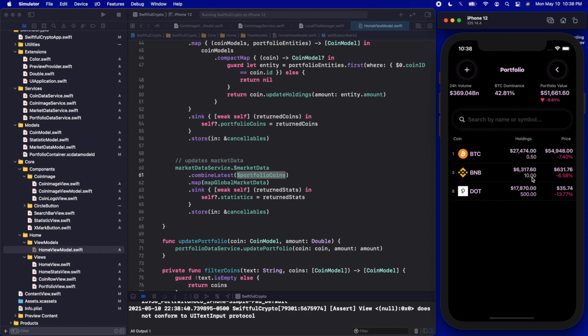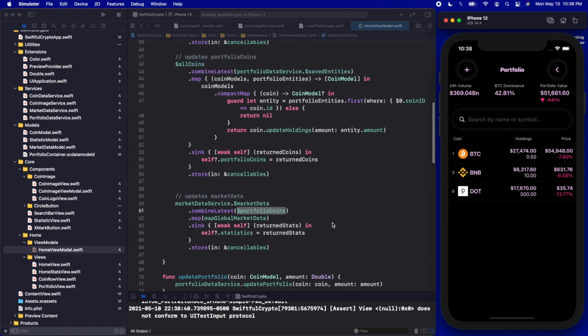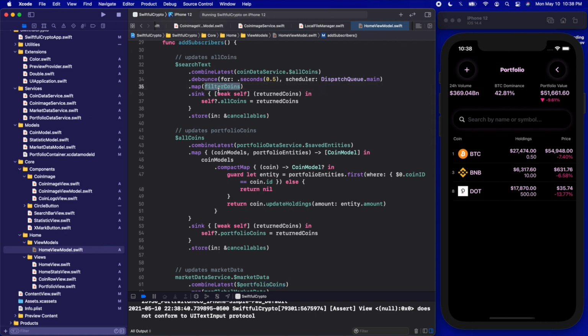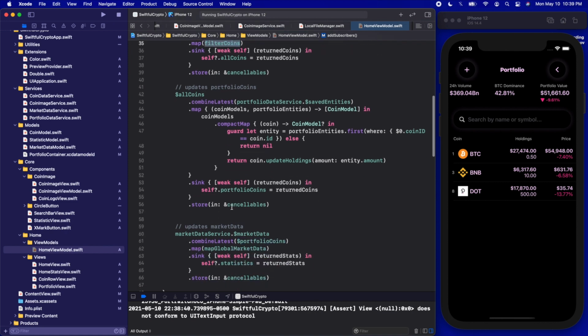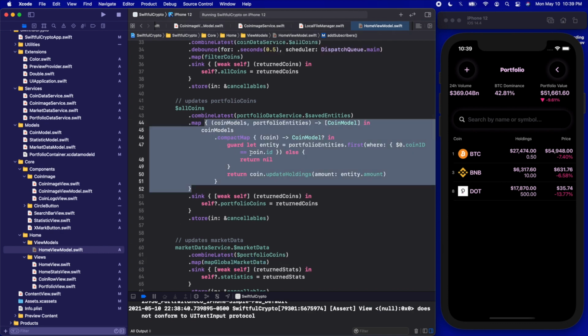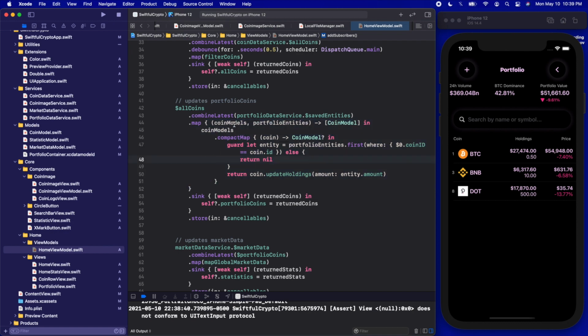And this is looking great. Before we move on, I did notice that these map calls we put into quick little functions like the filtered coins and the map market data, but we didn't do it for this one, so let's actually do that quick. We're going to create a function that accepts coin models and portfolio entities, and it returns coin models.